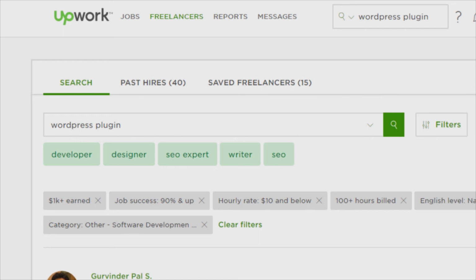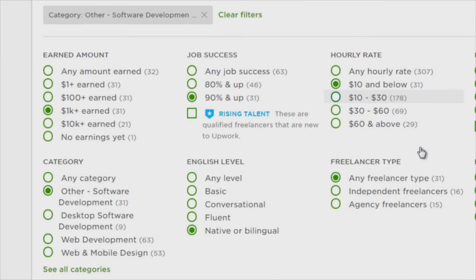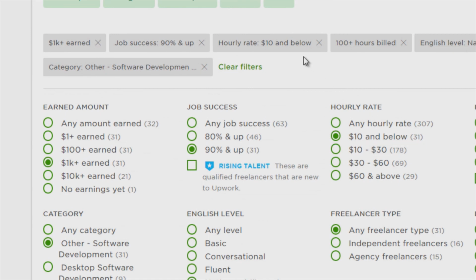Now keep in mind that there are many different types of WordPress freelancers. There are ones that are really good at web design. There are ones that will say they're WordPress developers and they are really not. So you really, at the end of the day, have to do your due diligence. But anyways, if you type that in, you're going to see this. You want to click on filters right here. And let's begin to filter.